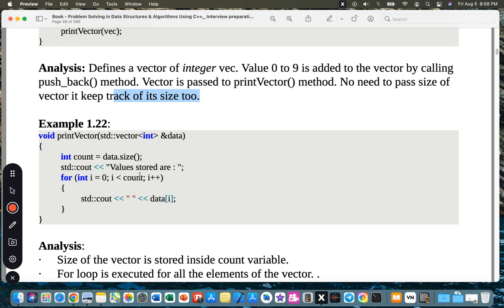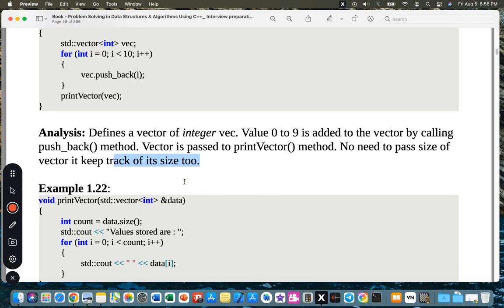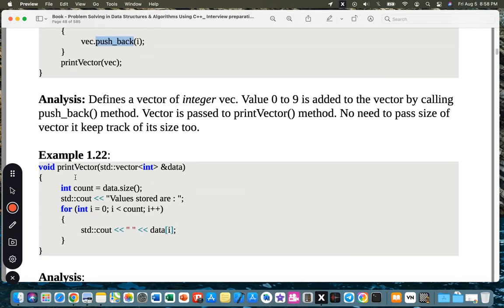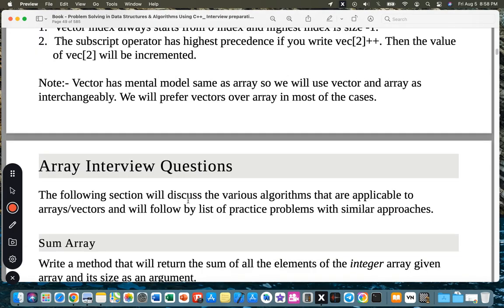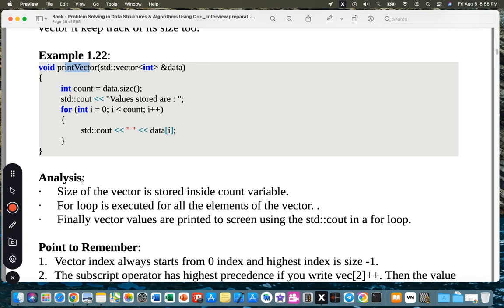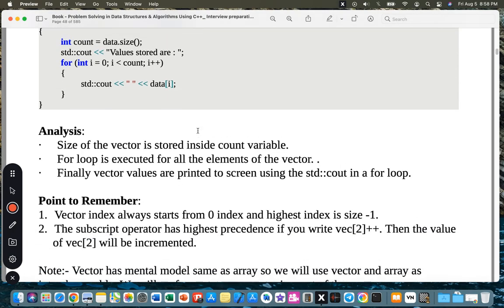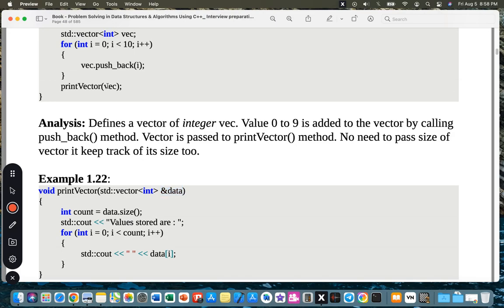So the printVector, how does it work? The push_back is really a way of assigning. But the printVector, we need to write it down here. PrintVector takes a pointer to a vector, and the way it's called, just like the array, we just put vec.